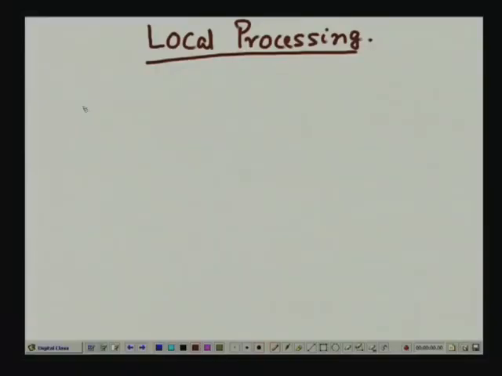So, firstly we will talk about the local processing approach for edge linking. In the local processing technique, you take an image which is already edge operated. If I assume that we are using the Sobel edge operation, suppose the image is already operated by the Sobel edge operator. Then we consider every point in that edge image. Let us take a point x, y in the image which is already operated by the Sobel edge operator. Then we will link all other points in that edge image which are in some neighborhood of x, y and which are similar to x, y.